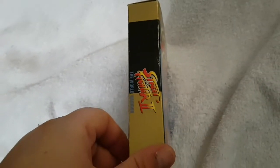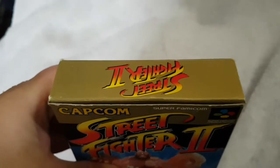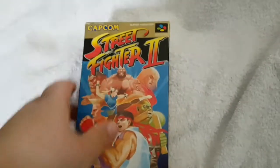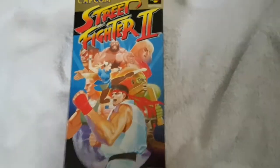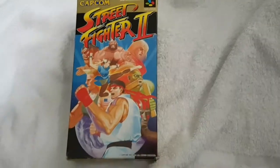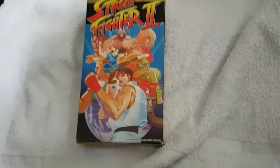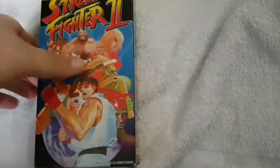So, just sort of check. There's a little scuff there, but other than that, you generally do find the Japanese look after their stuff so much better than people in the blooming UK. I find out of all the countries, a lot of stuff in the UK gets bashed up, unless you've had someone that's really been good and looked after their stuff. The American boxes seem to hold up a bit better as well. So you can get better condition stuff from Japan and America, but there's a lot of bad condition stuff in the UK. You can get good condition, it just depends on how the previous owners have looked after it, and how it's been stored. So, right, that's that one. Let's move on to the next one.